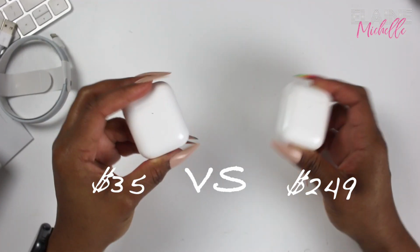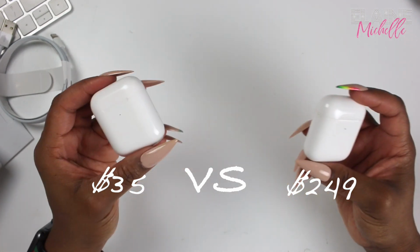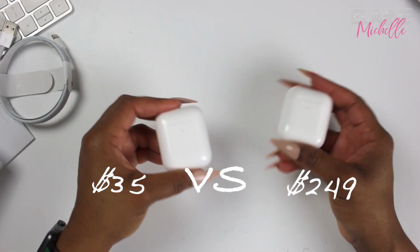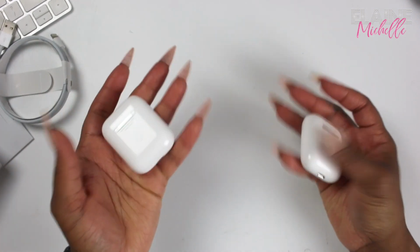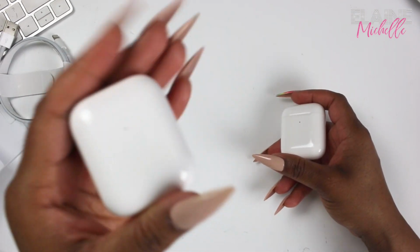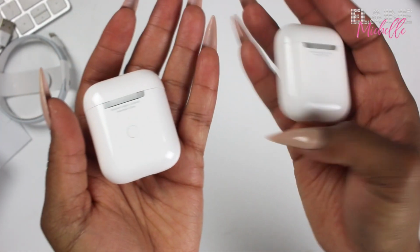So, which one would you guys invest in, especially if you have kids or you have husbands or boyfriends you're trying to give something to and they always losing stuff? Which ones would you guys invest in? I'm actually quite here for it, because other than me telling you guys that these were not the real ones, you would have no idea. There's nothing about these that says I'm not real.